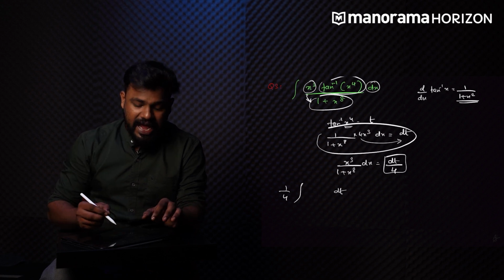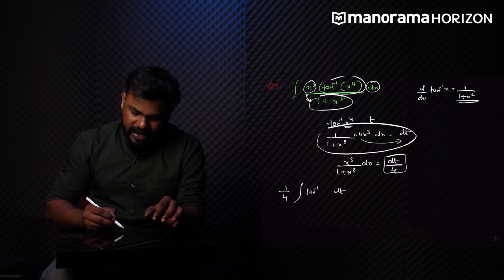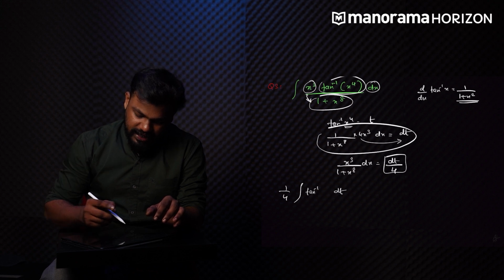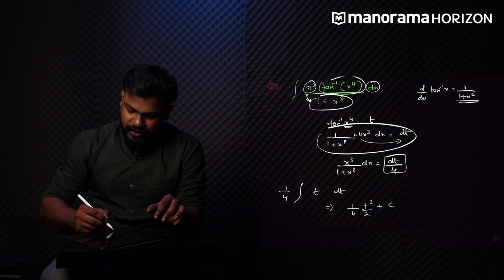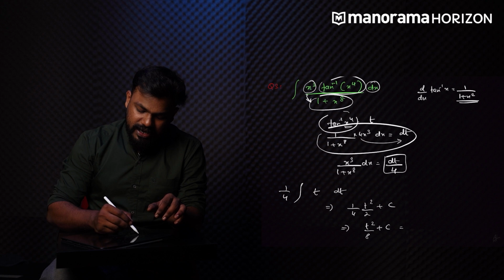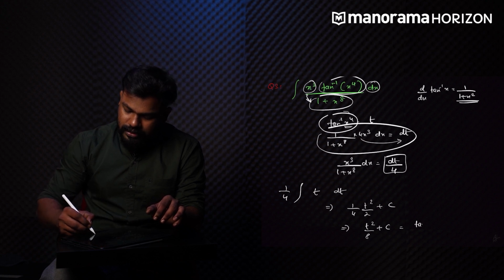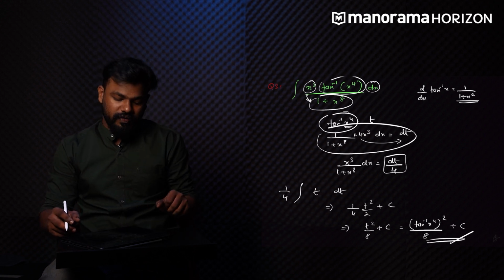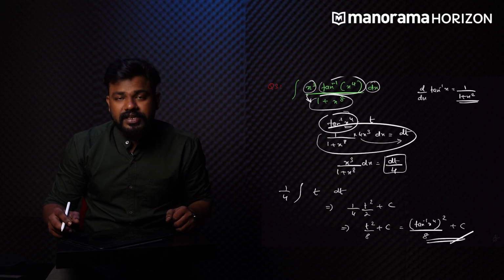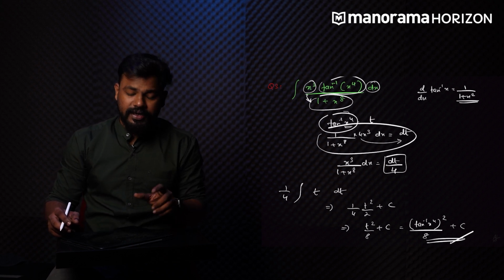And what is left? Tan inverse x raised to 4, which can be written as t. So t dt. And what is the final answer? What is the integral of t dt? It is t square by 2 plus c, and that is t square by 8 plus c. And what is t? Tan inverse x raised to 4. So t square is tan inverse x raised to 4 the whole square by 8 plus c. And that is how you find the integral of x cube tan inverse x raised to 4 by 1 plus x the whole raised to 8 dx.